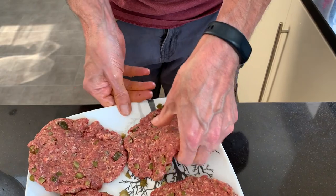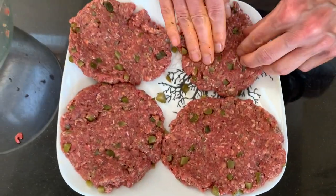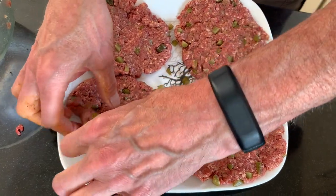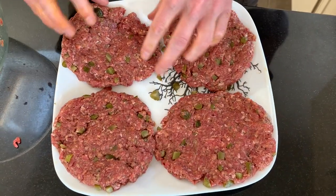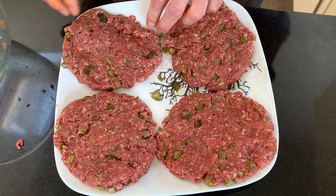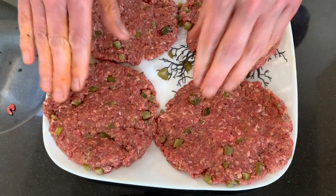Your hands will wash. So just move that. You can see they're very, very delicate. That's because of the beer that went in and the little cornichons. I might just do that one again in a bit. Might be all right. Just have to be careful when you take them off.